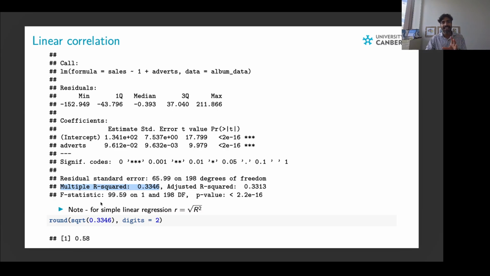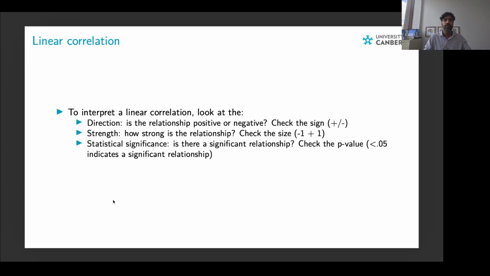So those are really the key things. We'll revisit this again when we look at multiple linear regression analyses and interpreting the output, but really what I want to show you is that they're all related concepts. So correlation and linear regression have this relationship between the two, and for simple linear regression, where you have one independent variable and a dependent variable, when you take the square root of the coefficient of determination, multiple R squared, it gives you the correlation. So multiple R squared is the amount of shared variance. R is the correlation between the two.